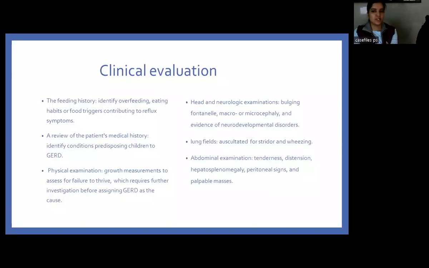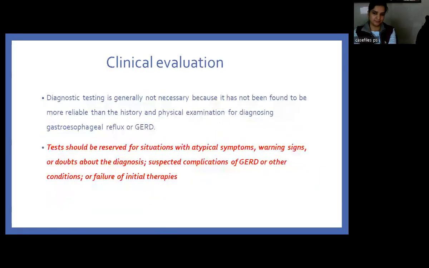In the clinical evaluation of GERD, the history and physical examination are the most important things for diagnosis. Diagnostic testing is to be kept aside until there are atypical symptoms or the patient has refractory GERD that is not responding to medical therapy. After these features are present, then we go for diagnostic testing. Otherwise, a typical history along with clinical examination is what has to be done.